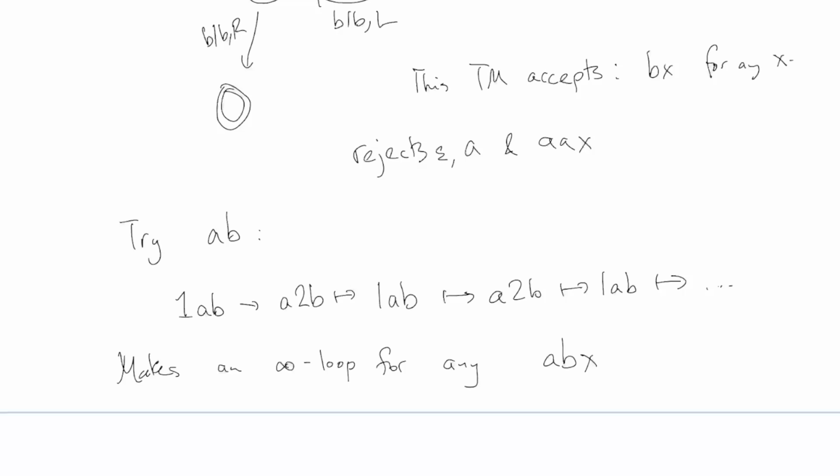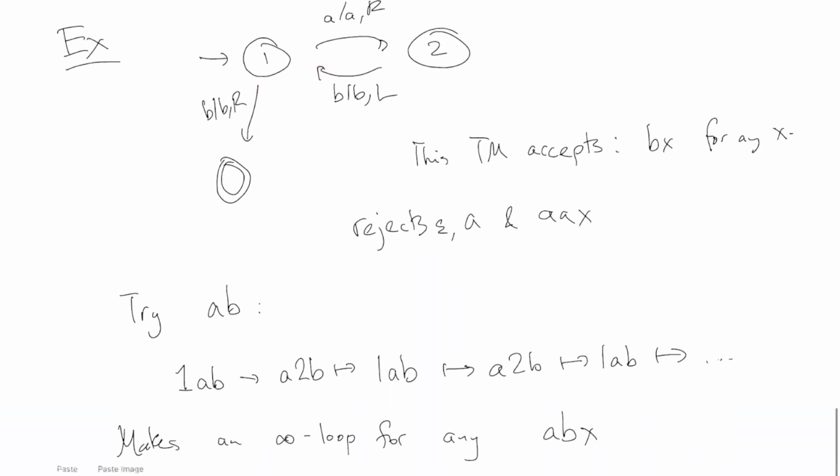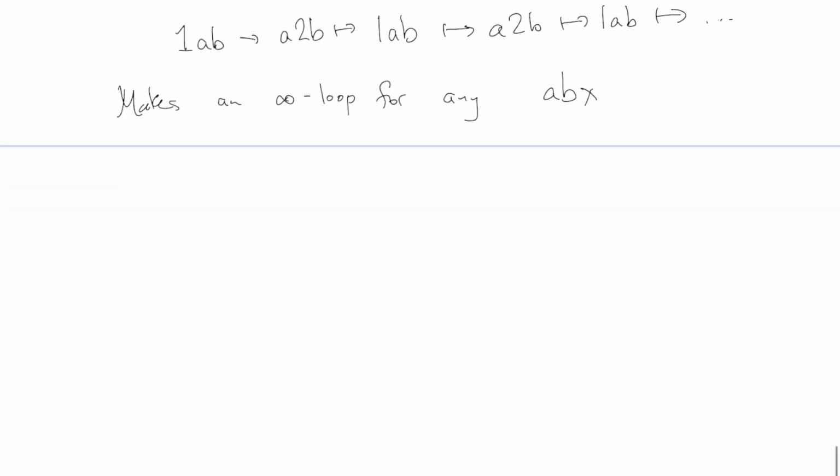All right, this is actually a complete description of the language of this machine. So if I were to write this more formally, we would say the language of M is all strings which are accepted. That's BX, where X is in {A,B}*. That's the very first thing we said. If it starts with a B and has anything else, it's accepted. Then we have two other sets: the ones which are rejected outright, and the ones which cause an infinite loop.